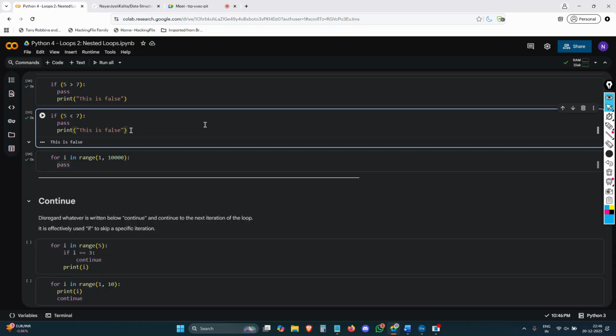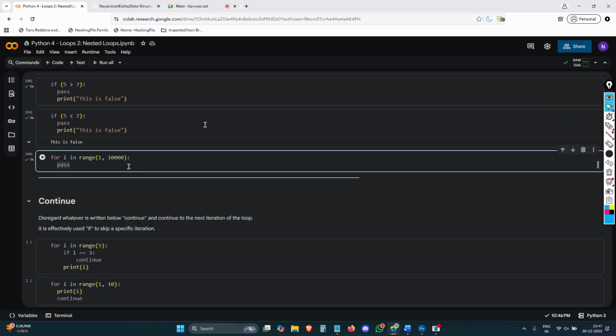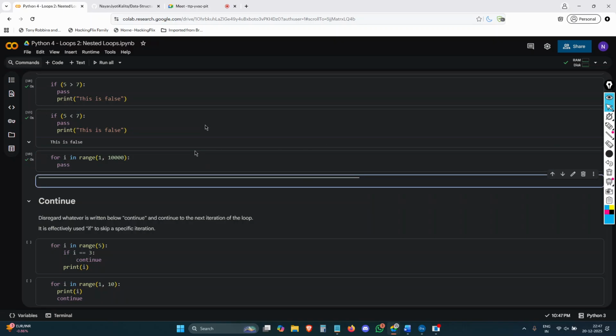No, again there is nothing given. Only the range is given. Pass means at least it will not give an error. But I have not given any kind of statement, whether you want to print a condition or print something, nothing is given. So it will just not give an error. That's it. It will run, but it will not give us an output.